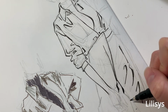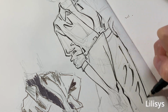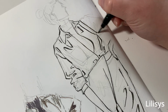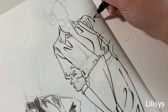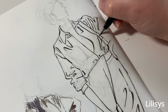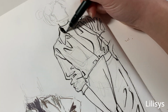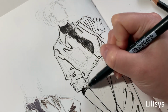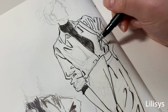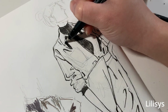I think another reason I use pencil instead of ink is because I'm kind of afraid of making ugly art. I know the purpose of a sketchbook is for it to be a place where you can try stuff out and not worry about the result, but even so, I want my sketchbook pages to look pleasing to me. With pencil, if something is ugly, I can just erase it and draw over it, but with pen, I cannot. In fact, if you look closely at the beginning of this study, you'll see that I actually drew stuff in the bottom left corner, but didn't like it so I erased it.